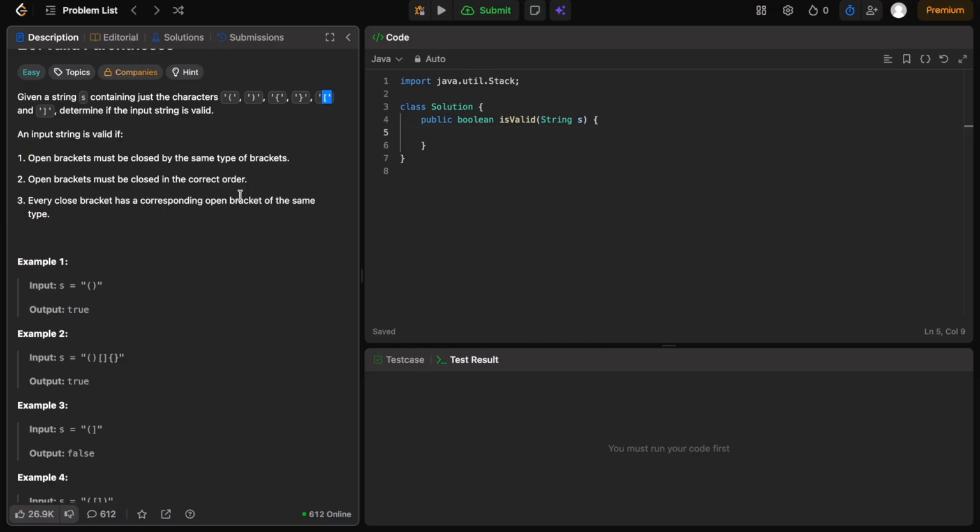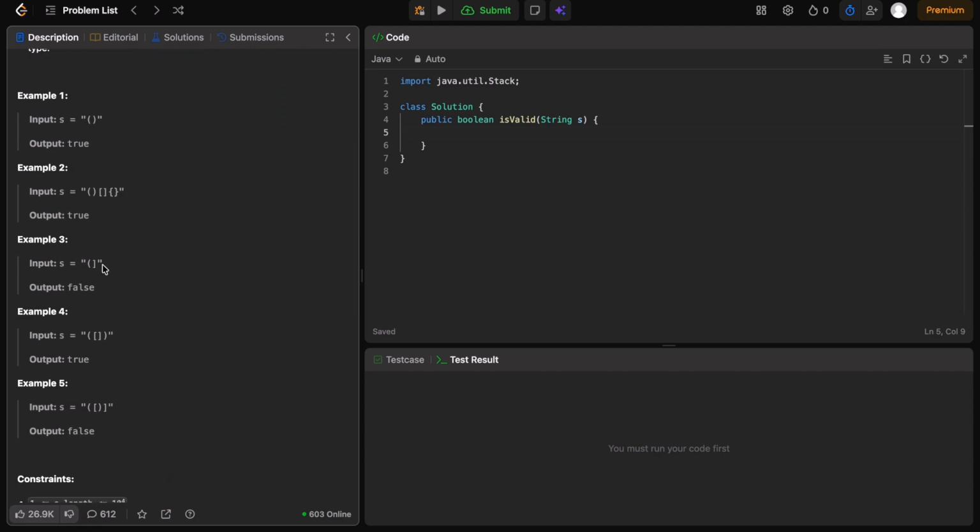Then afterwards, we have to look for this one in the stack. When we find the same kind of bracket on the top, we have to pop this one out. In a similar way, we have to find the similar brackets in the stack, and if we find it, we should pop the top. So for example, let's take this. Here we push this open bracket inside the stack. Then we try to find the closed bracket which is similar to this, but we cannot find it because these brackets are not similar. So this is false. We should return false at that time.